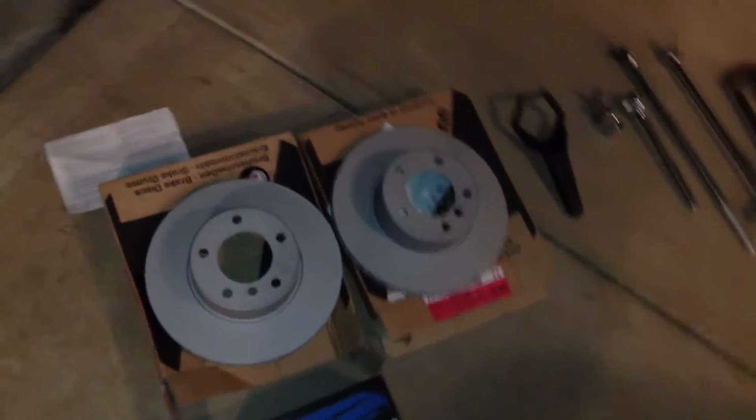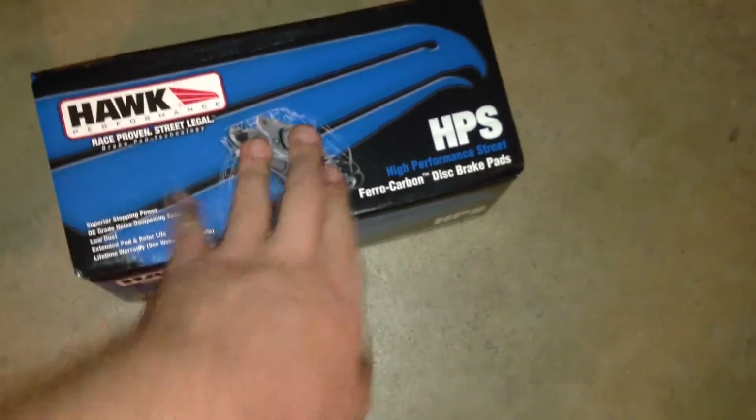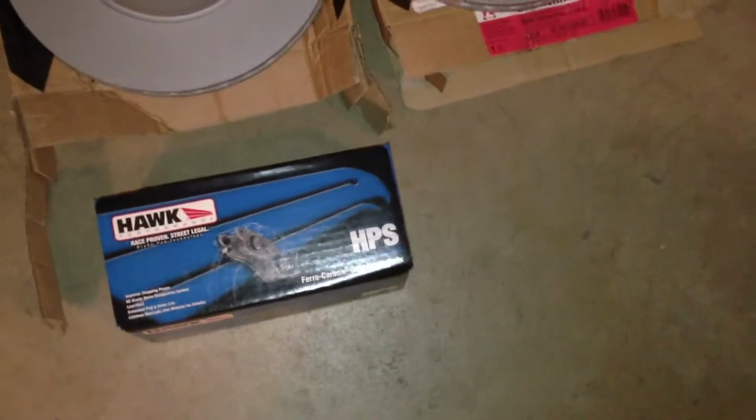Now what we're going to walk you through today is how to replace the rotors and the brake pads on your car. I'm using the OEM rotors and the Hawk HPS brake pads. These are recommended for the car. They're great because they're low dust, and to be honest, that's the only reason I really want them, because I am really sick of cleaning those wheels.